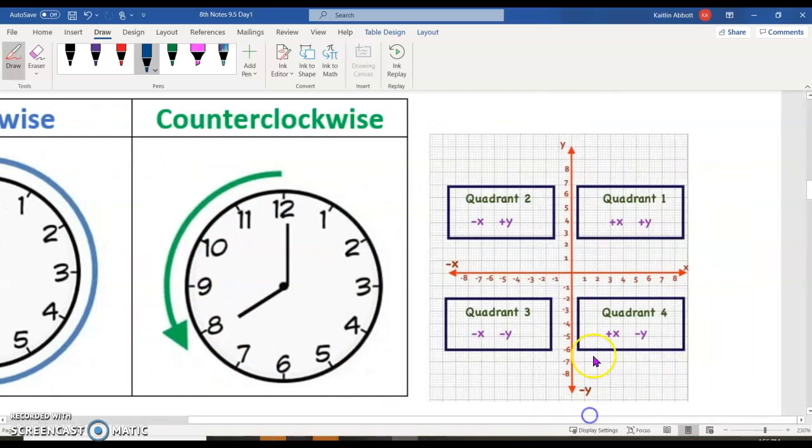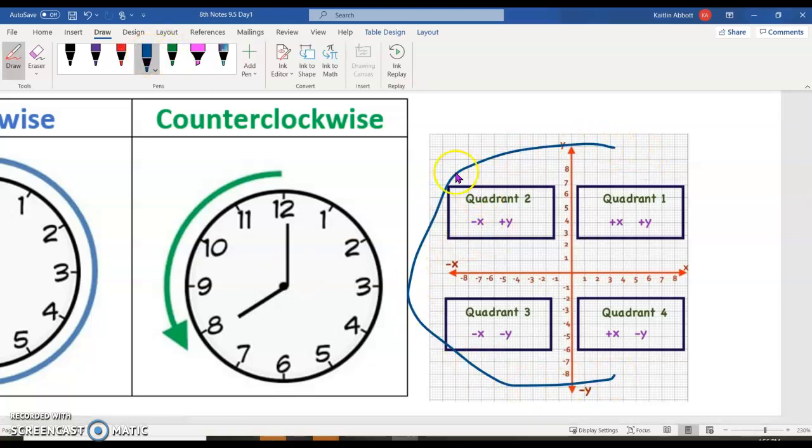And here are your quadrants. You got 1, 2, 3, 4. They go in the shape of a C. 1, 2, 3, 4. These plus and minuses. So some of you guys were noticing on a graph that these are positive and these are positive. So this quadrant is all positive and positive. This side is negatives and these are negatives. So both the X and Y's are negatives.